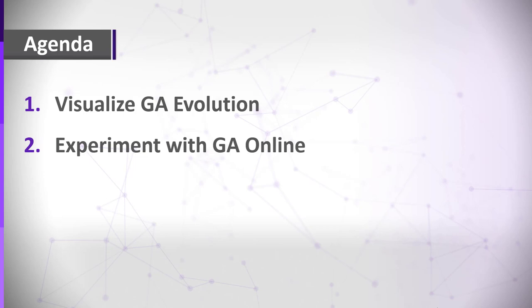Then we will try to experiment with an online tool that demonstrates how the different components in a GA - the mutations, the crossovers, and so on - influence its action. And we will end with a medical application from a recent paper that, after this lesson, you can also install on your machine.